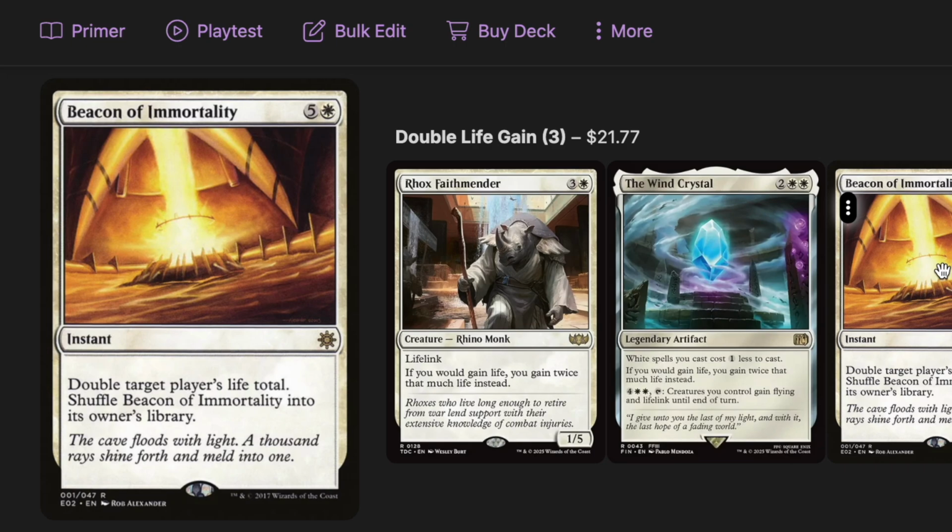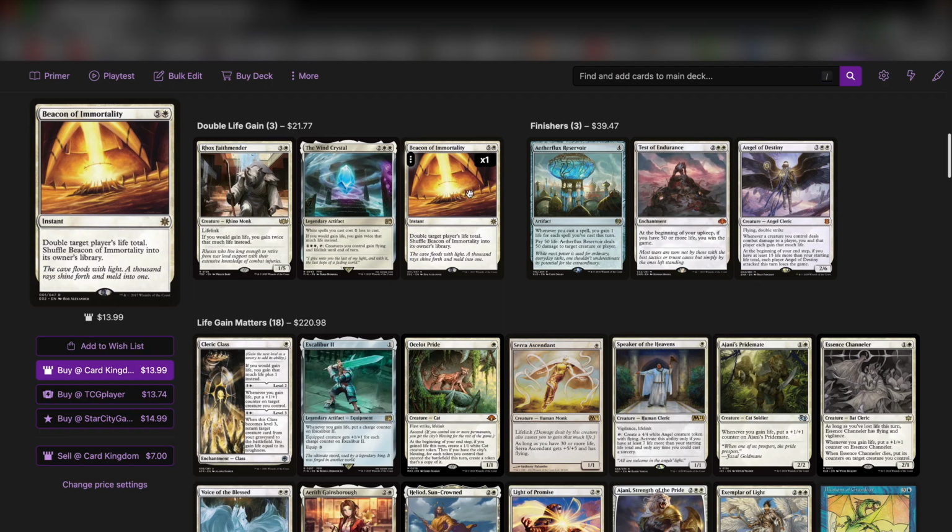I'm not sure if the instant is going to be relevant here because we want to gain life on our own turn. But point being, we can double a target player's life total, obviously targeting ourselves. And that does count as life gain. And then that is going to have our opponents milled. So if you're at 60, you go up to 120, your opponents mill 60. If you're anywhere beyond the mid-game, you've likely just milled them out with this card and your commander alone.